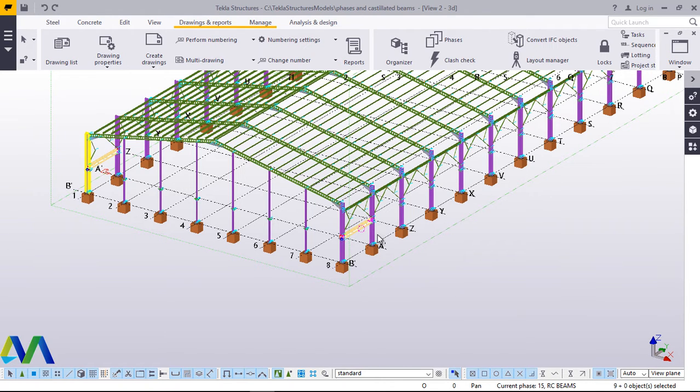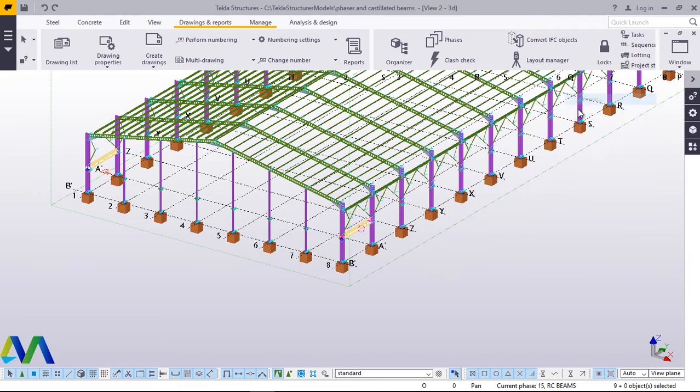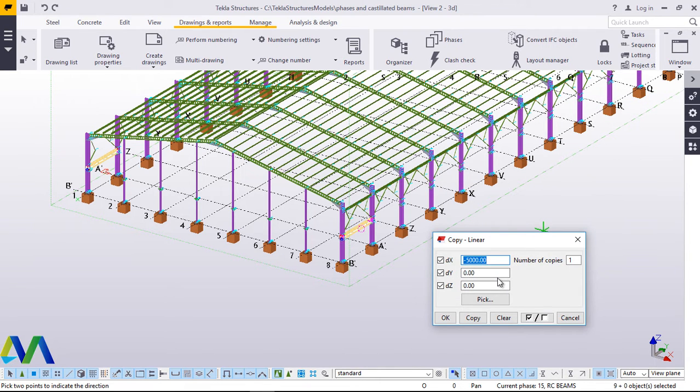Now having selected these two, I'll right click and come to special copy and select linear. In linear, I'll go to y-axis here, and make sure your x-axis is reading 0. I'll change that to 0 and feed the interval measurement between column to column, which is 6.